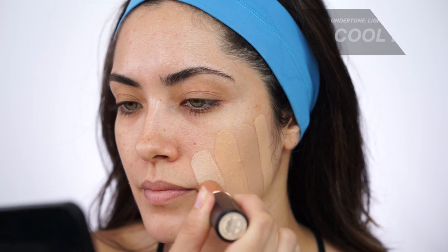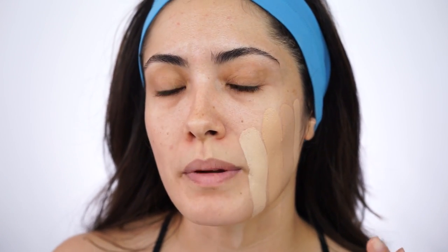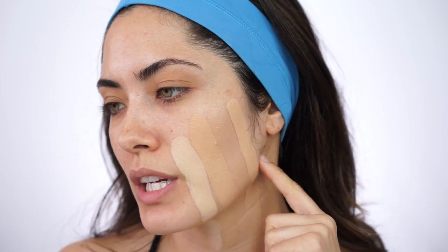Now I'm going to swatch the last one — Cool Beige. This one is going to obviously be way too light for me, but I'm going to swatch it anyway. Cool Beige is a really pale yellow. What's really interesting is that if you were to read the description of the color of a foundation, this is what people would match me to because I'm a pale yellow — but look at how light it is. This is one of the problems I tend to encounter: you wouldn't think to match me to Warm Natural because you hear warm and you think red, but Warm Natural does have a good balance of yellow in it.